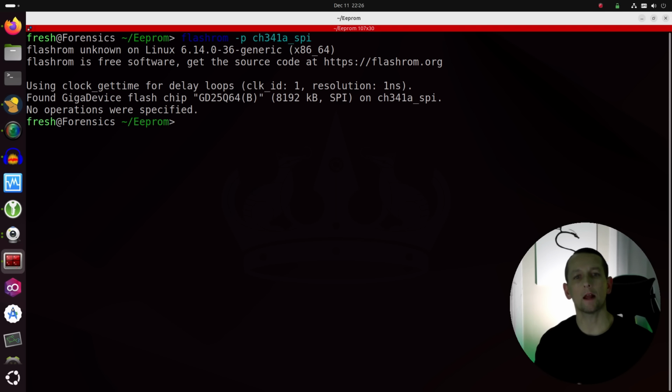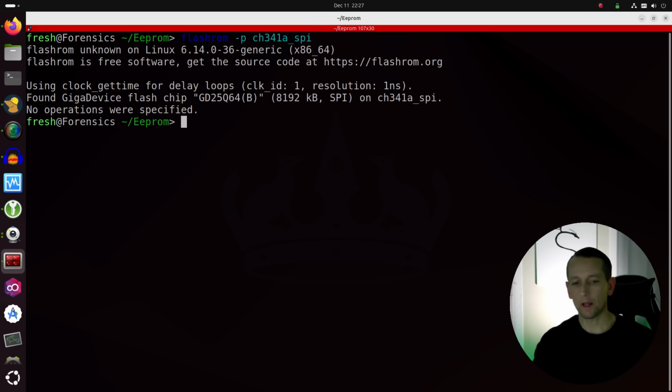The reason I did it that way is because I want it to first detect the chip. I want to make sure that first and foremost the programmer is properly detecting the flash chip, because if it's not detecting the flash chip, then there's no point in going any further. If it does not detect the flash chip, then it is most likely due to an improper connection. You might have something backwards, or one of those legs is not quite making contact with the chip clip.